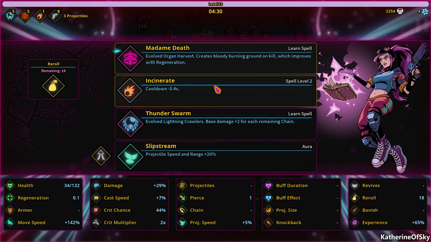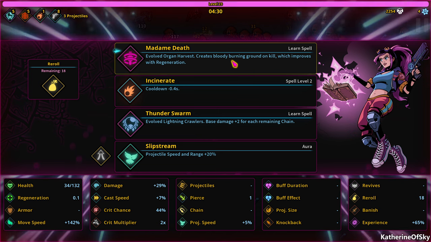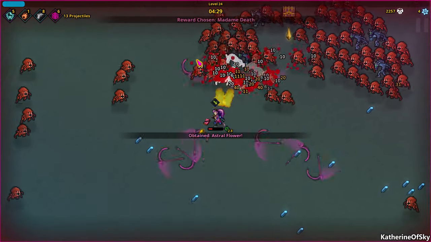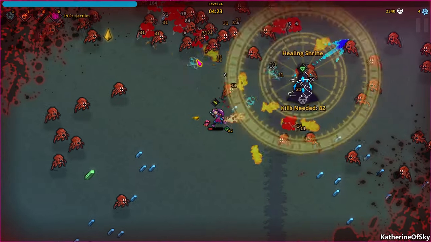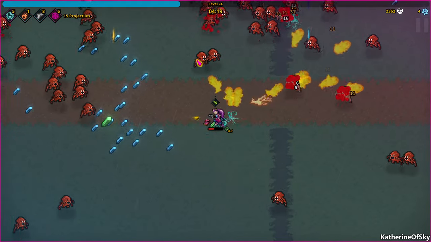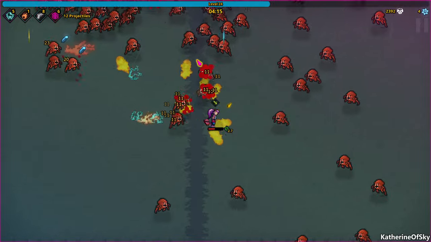Incinerate. Okay, but Madam Death is our evolved organ harvest. I think we want to do that. I think we just create bloody burning ground around, which kind of reminds me of Santa Water from Vampire Survivors. That seems interesting. Of course, Santa Water is a really great thing. It's kind of underwhelming initially, but later it gets a lot better.